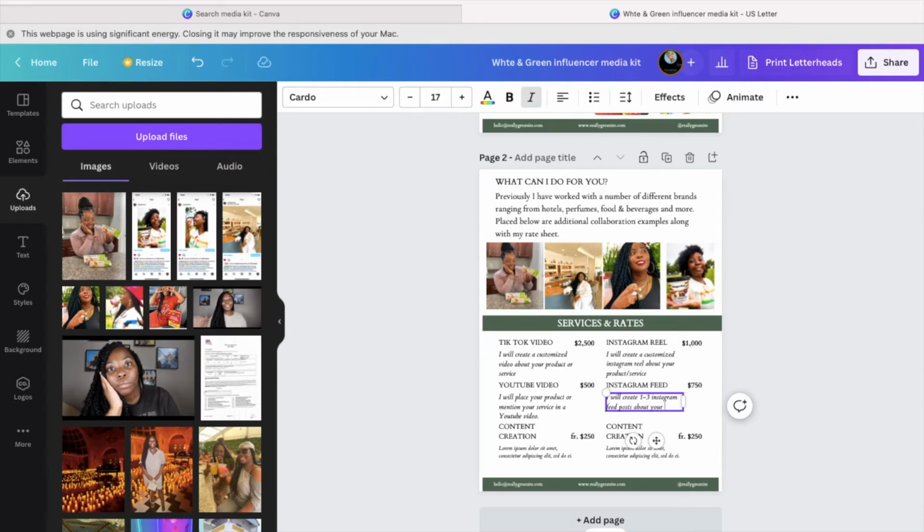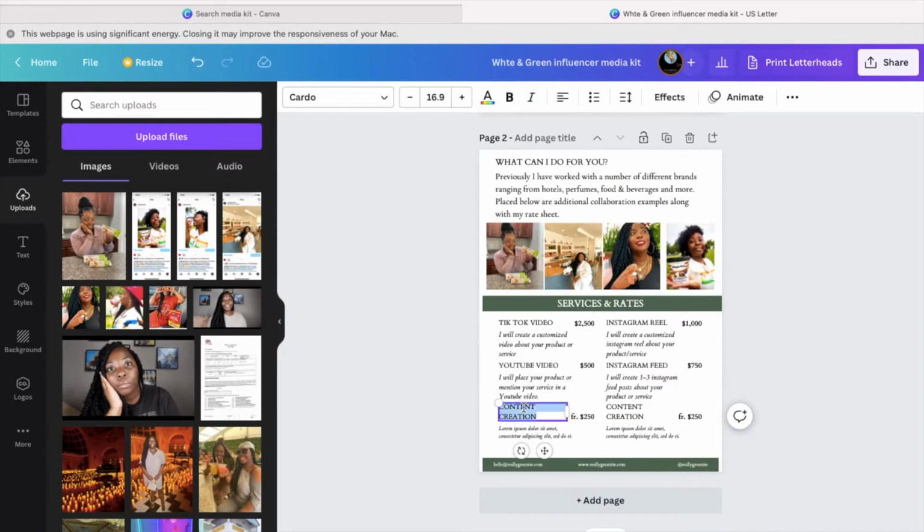The reason I do that is because a brand may want to do a collaboration with you, and because you have these set rates, you may be lowballing yourself. So say, for example, you see how my TikTok rate is $2,500. Say a brand like Coca-Cola reaches out to me and they're looking for an influencer to create a TikTok video basically drinking Coca-Cola. Say they have a budget of $5,000. If I send them my services and rate sheet, off the bat they're going to lowball you because they say, oh, we have a budget of $5,000. Since your rate is only $2,500, we can pocket our other $2,500.